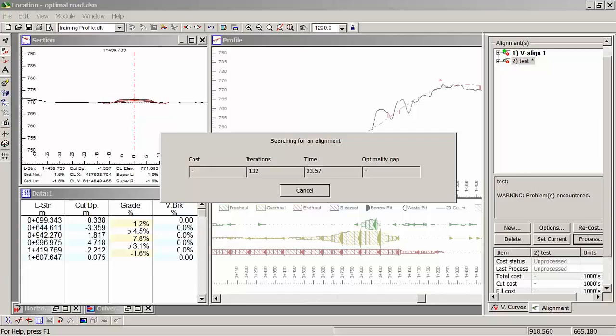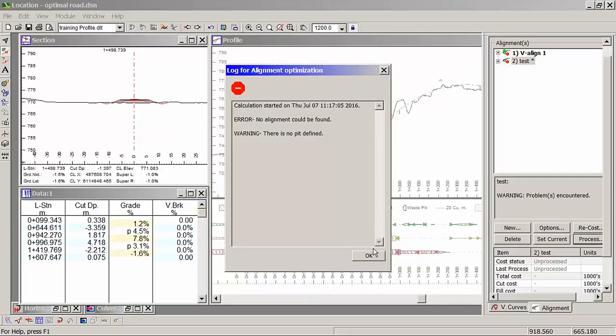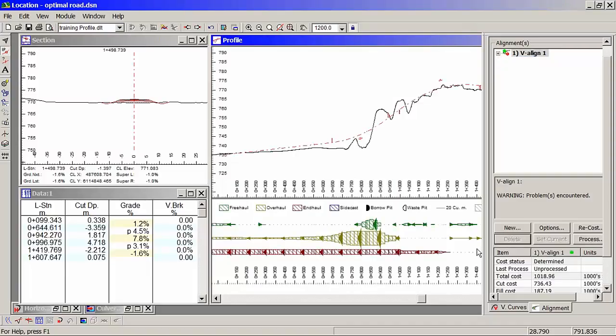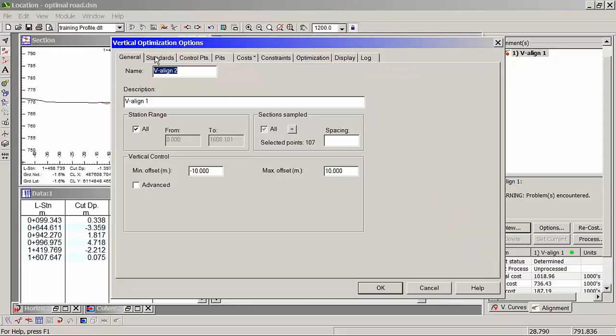That's a good question. Somebody asked after I've done my optimal trials, how can I delete the unnecessary profiles? I'll show you that in a sec. Just bear with me for a sec. I'll show you how to do that right now. All you do is just click on the profile that you don't want and you press delete. Let me just start a new optimization.